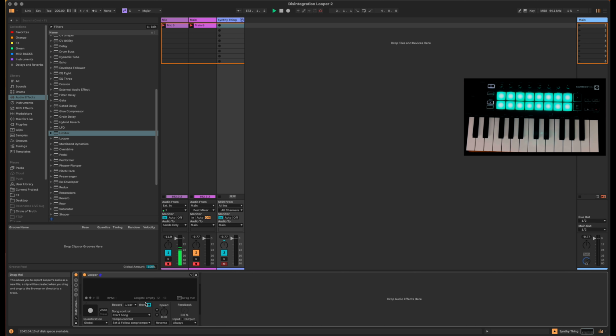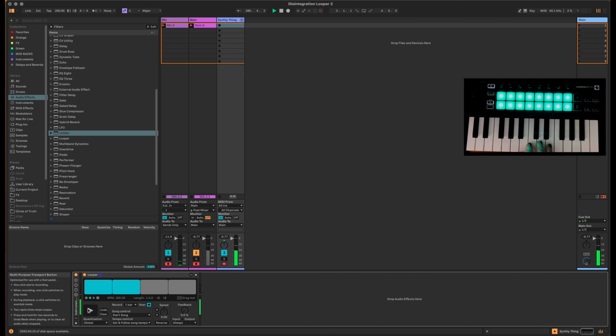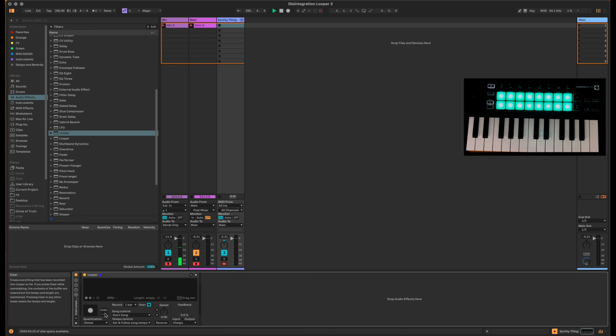It's going to record it for 1 bar. It's going to then loop that. 0% of that loopback signal is going to come through. But if I keep playing notes, it's going to function like a simple delay. So now it's functioning as a very simple delay with 1 iteration, 1 feedback.